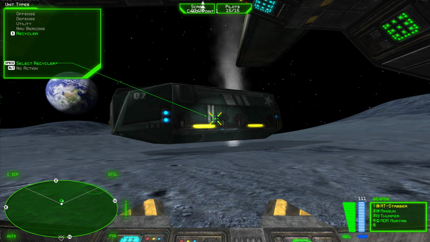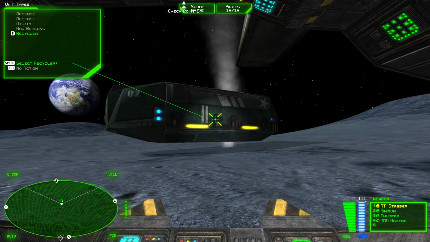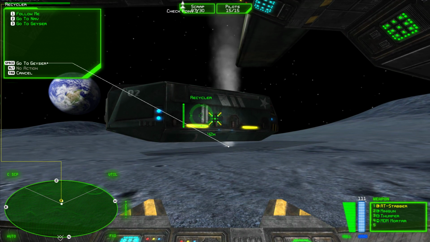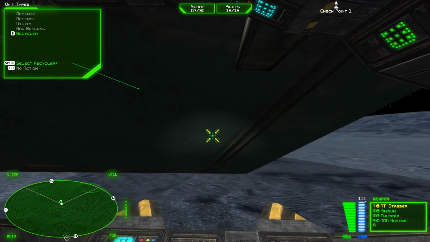Use your command interface to open a comm channel with the recycler and order it to follow you to a new geyser at checkpoint 1. Keep in mind, the recycler is big and slow. It may not be able to keep up with you. 1 to follow me.